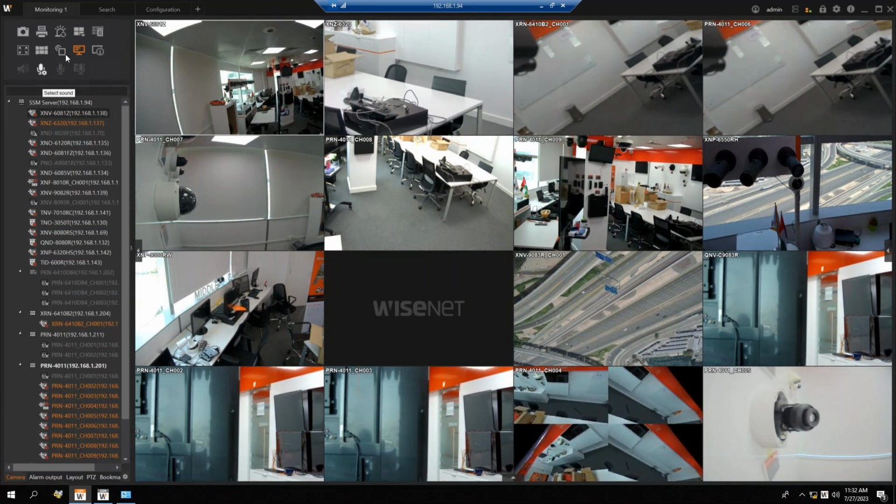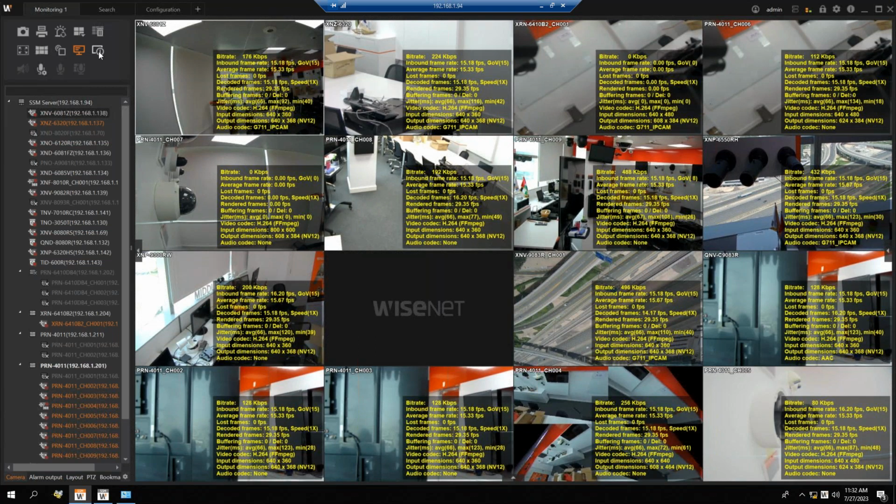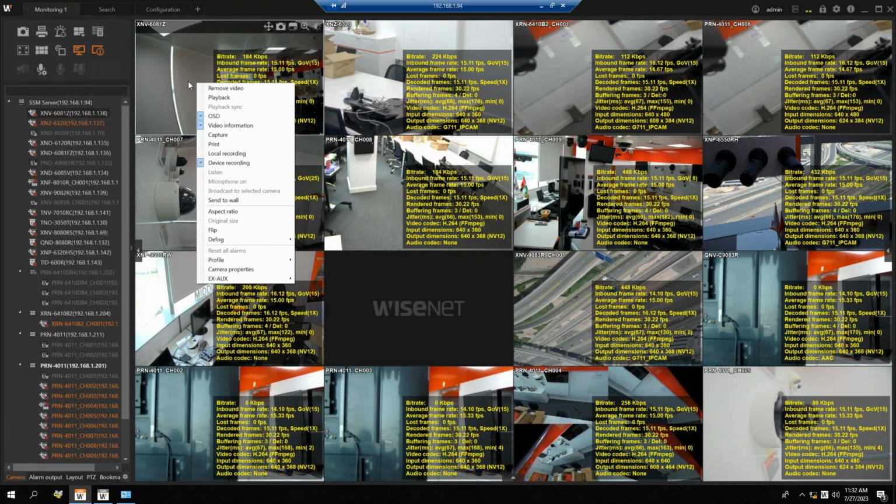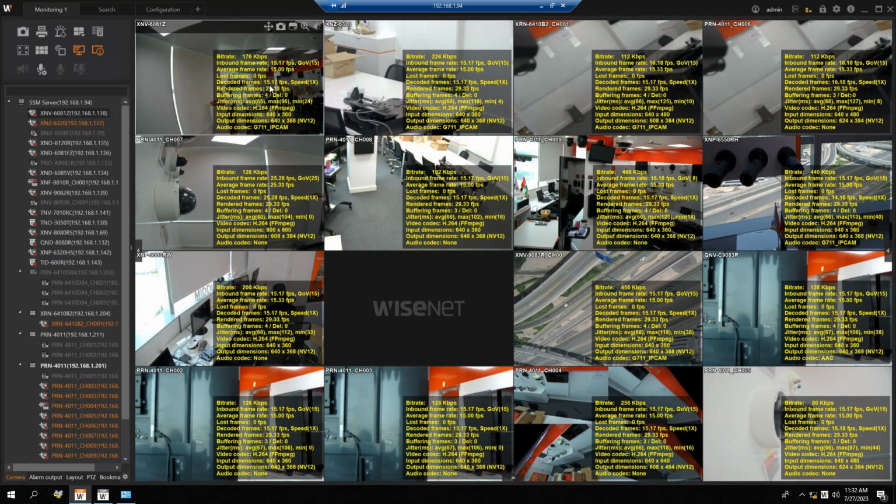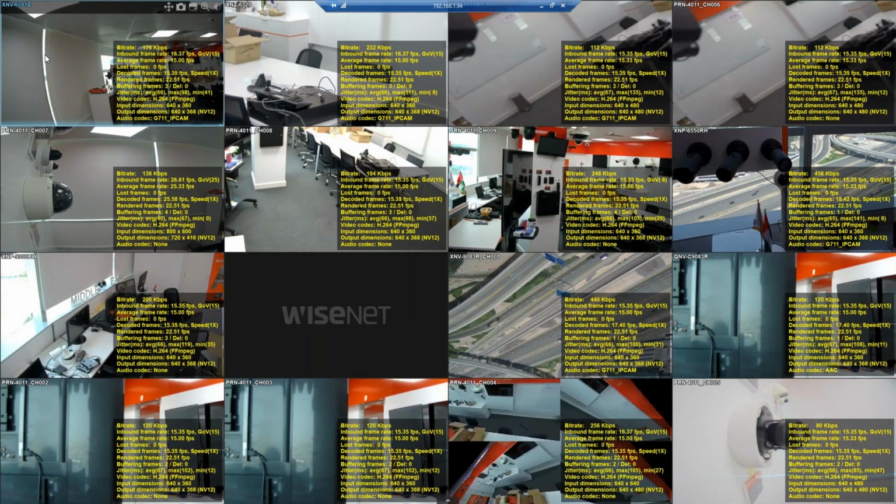Check the information. So this is diagnostic information about each video. What is the bandwidth coming through? What are the frame rates coming through? What is the resolution being displayed? If it shows red, what is the network loss? If it shows red, that means there is a network delay. And then there are full screen options. You can display in full screen and so on.